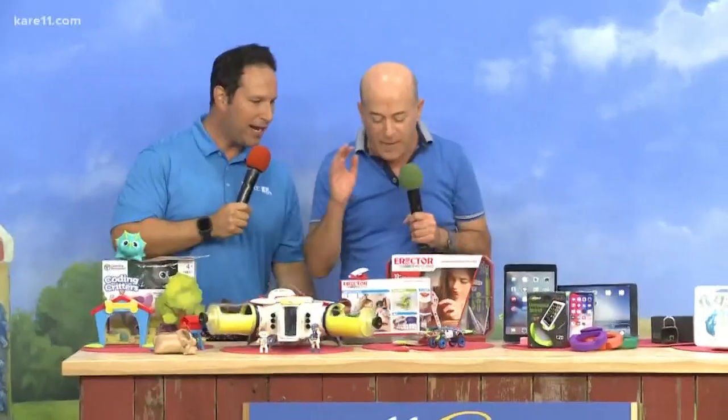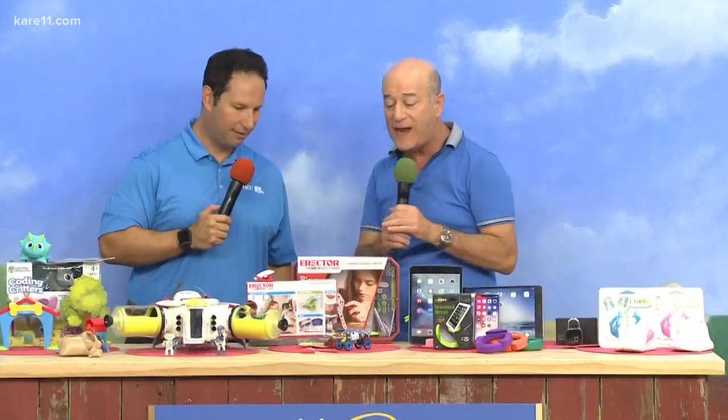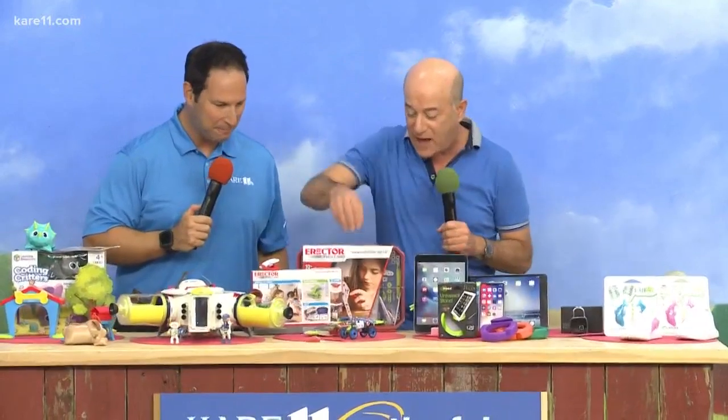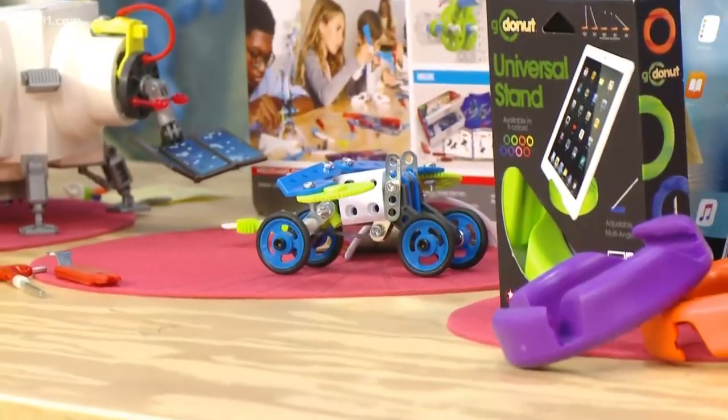Very cool. The Erector set. I had this when I was a kid. It was invented in 1898, and it's still out there. It actually won Best of Show. But that's not when you had it. No, I had it years later. Five or 6 years later, I got to play with it. You can build some really neat stuff. I built this little car right here, but I also built this bug, which will make him work, hopefully.